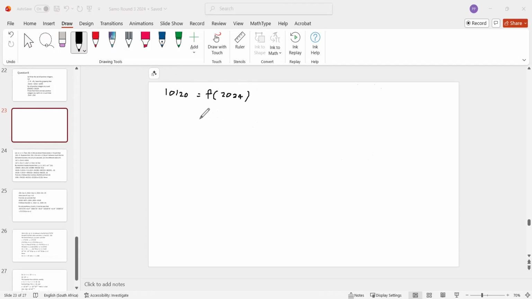Okay. So let's write 2024 as a product. You can factorize it. It is 8. 8 goes into this exactly, the last 3 digits. 8 goes into the last 3 digits. That's 8 times 253. And 2 plus 3 is 5, so 11 goes into this. 23. So now you have f of a product of 3 numbers.